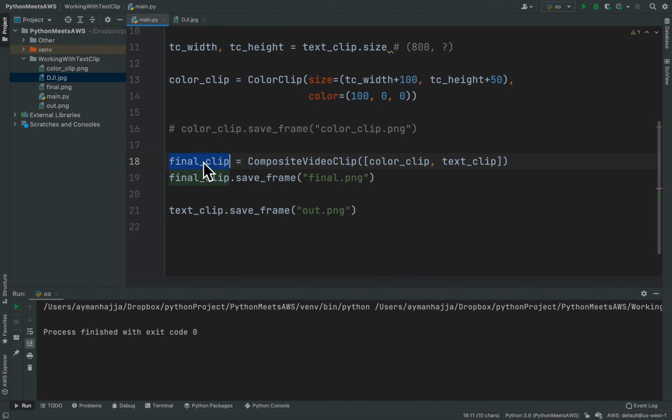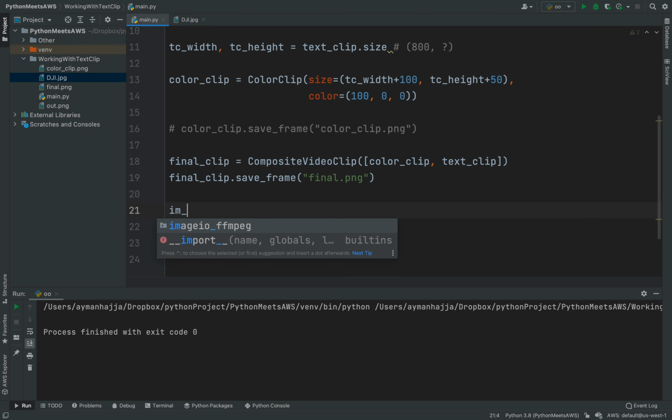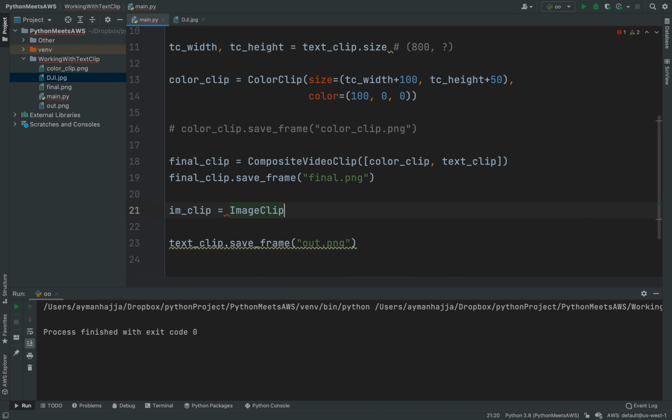We have this clip, which contains both the text clip and the color clip. What I want to do first is open this image, and I can do that using something called ImageClip. So I can say mclip equals ImageClip, and all I need to do is provide it with the file name, dji.jpg.